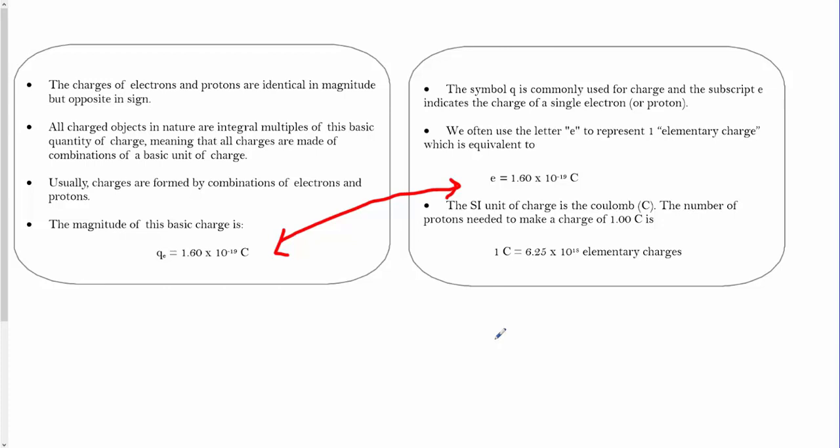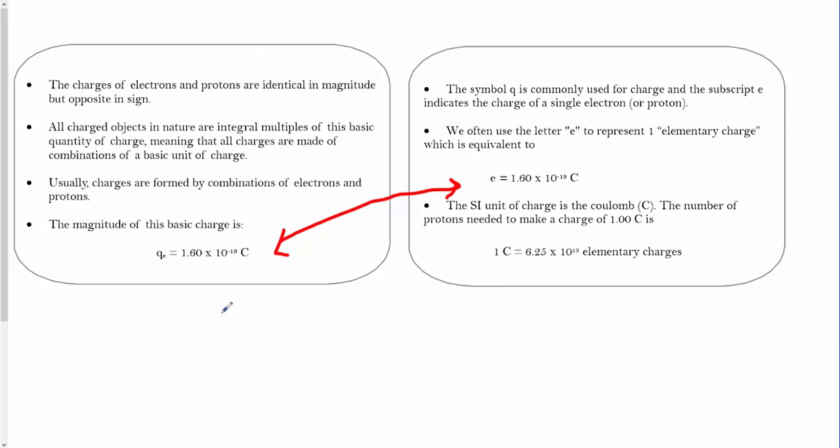I do want to discuss this other concept one more time and just point out a few ideas here. This whole idea of everything being an integral multiple of that unit of charge. You're going to often come across problems in physics that will give you basically a word problem. They'll say something like, yada yada yada has a certain charge. Which of the following is a possible value of that charge, or which of the following is not possible? And you're usually going to be given a list of things that have various different numbers. And what you have to try to do is make sure those numbers are divisible by this number.